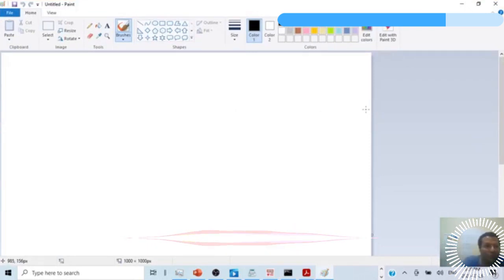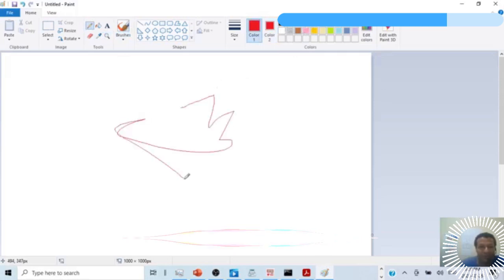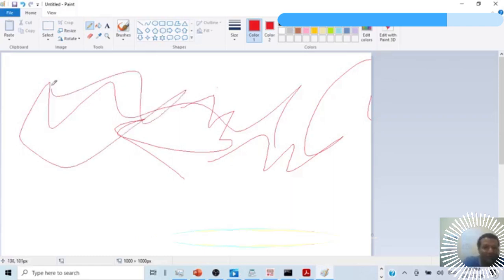So you can draw, for example, change the size. So try to draw like this, okay?